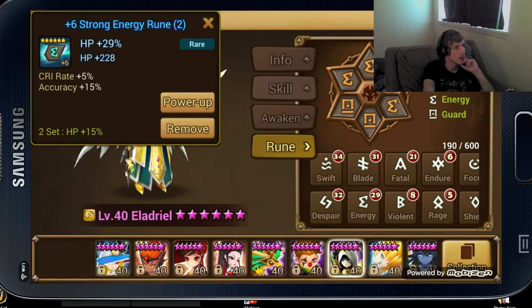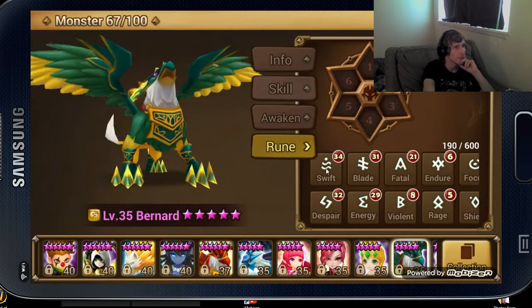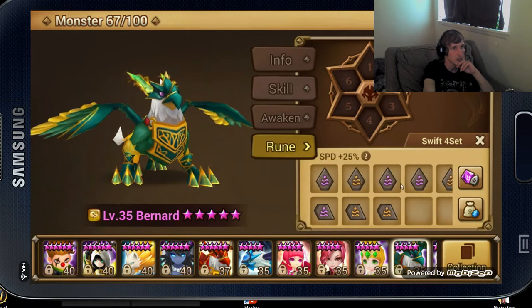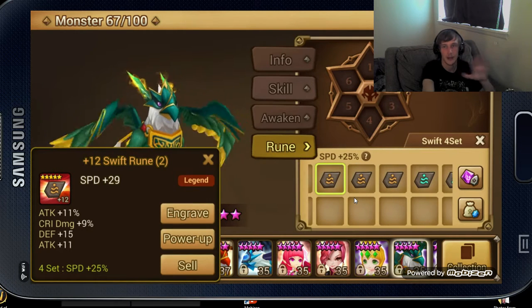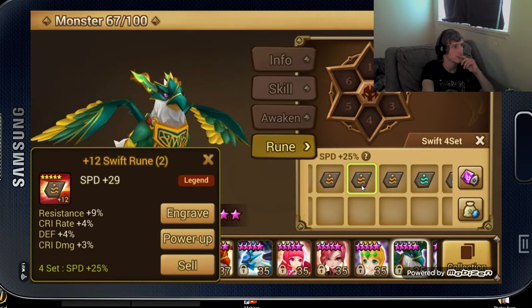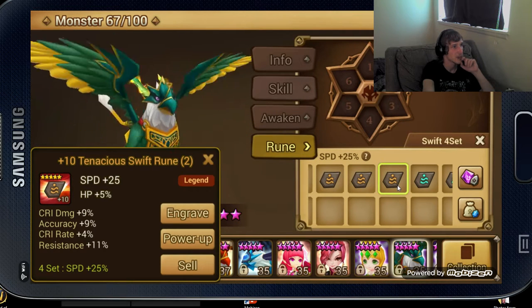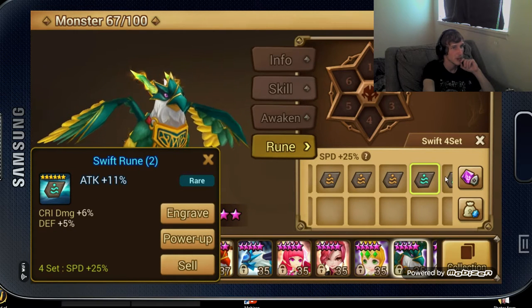And there's one more monster that I had for my Giants comp, and that was Bernard. So of course we're gonna go Swift. Let's check all of our two slots, see which is the best speed rune. Because all we need him there to do is be tanky and buff the attack bar. Doesn't need to do anything else. Got a defense plus 4, HP plus 5, and accuracy and resistance. That's actually a pretty good rune. And that's the end of the speed.